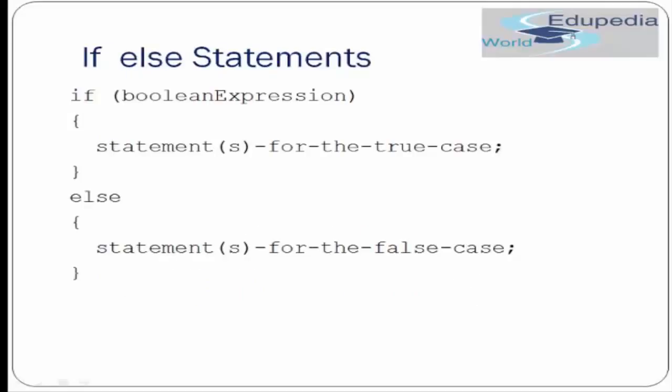Now let's cover the if-else statement. The if-else statement includes if, then your boolean expression. Your boolean expression can be anything which returns true or false. And then the statement for the true case. If the first boolean expression that you are giving is true, then this statement for the true case will get executed. Otherwise, it will go into the else case, and the statement for the false case will get executed.